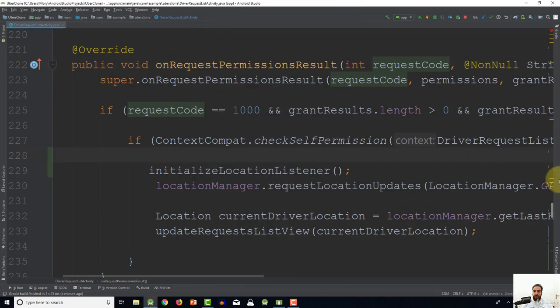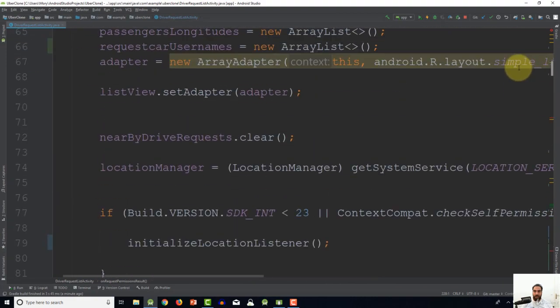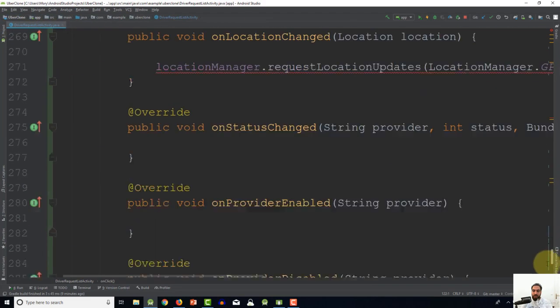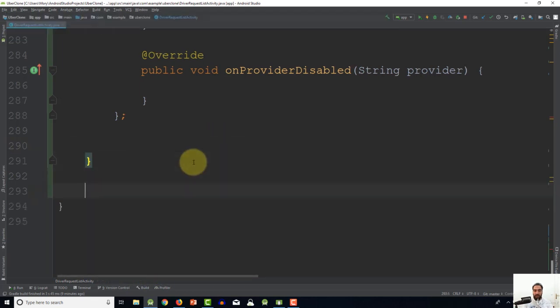So now that this problem is solved, let's go and do some finishing touches on our application. So first of all, I want to get the location of the driver, and then I want to save that location to the server. So inside the driver request list activity, I'm gonna scroll down here and create a method inside our class.